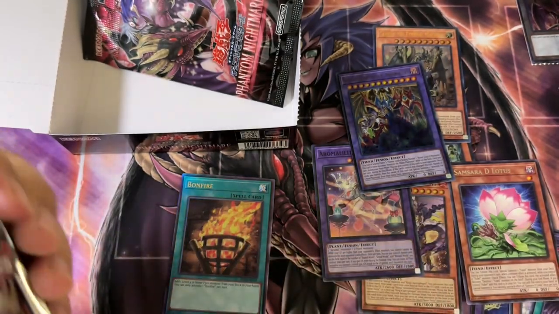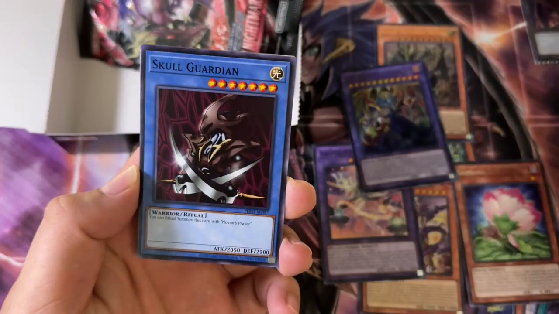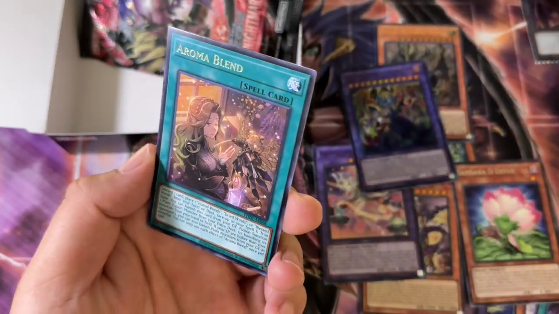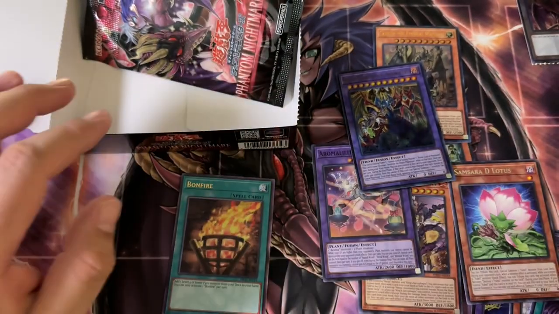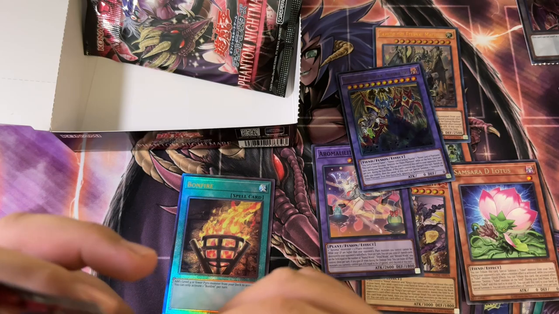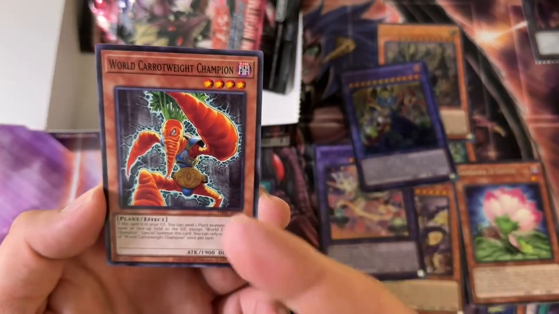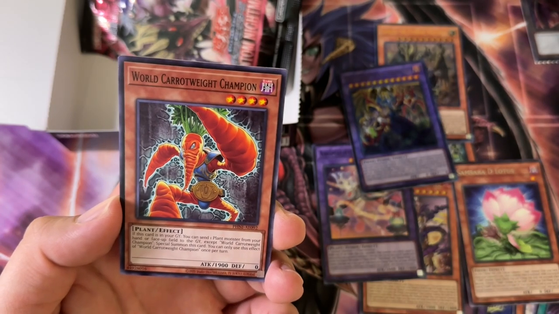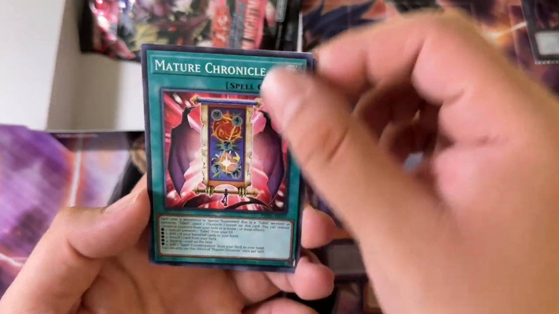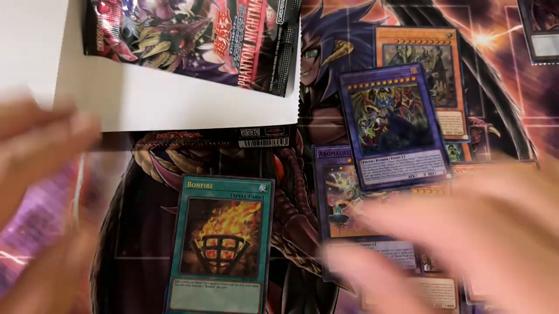And now I know that you can get Ultra Rares in here as well. Kind of curious if you can get Secret Rares too. Skull Guardian, Novox Prayer, Radiance of the Voiceless Voice, and then Aroma Blend. I kind of doubt that though. I think you could get QCRs and Alties, but not Secret Rares. World Carrot Witch. I don't know why this is in here. Oh, wait. Were Ragnarikas introduced in the set? Maybe that's why. Nature Chronicle, Goblin Biker Grand Bash, Raider's Wing Rare.